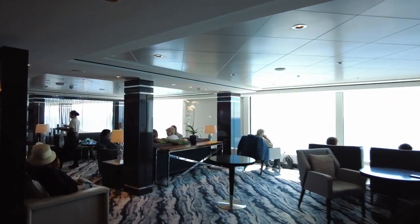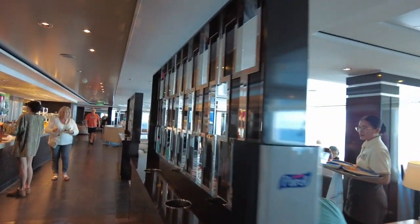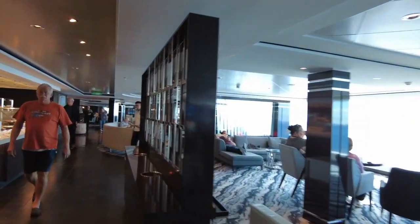Tip number 7, if you're looking for a quiet place to relax and recharge, the Norwegian Bliss is probably not for you. However, it may be different on the warmer sailings while people are outside more and can be on deck without freezing their bums off. I highly recommend the library when it is open, the sides of the observation lounge, and your own balcony. You can take a look at my ship tour video and my cabin tour video to get an idea of where these places are. I'll attach those in the links below.